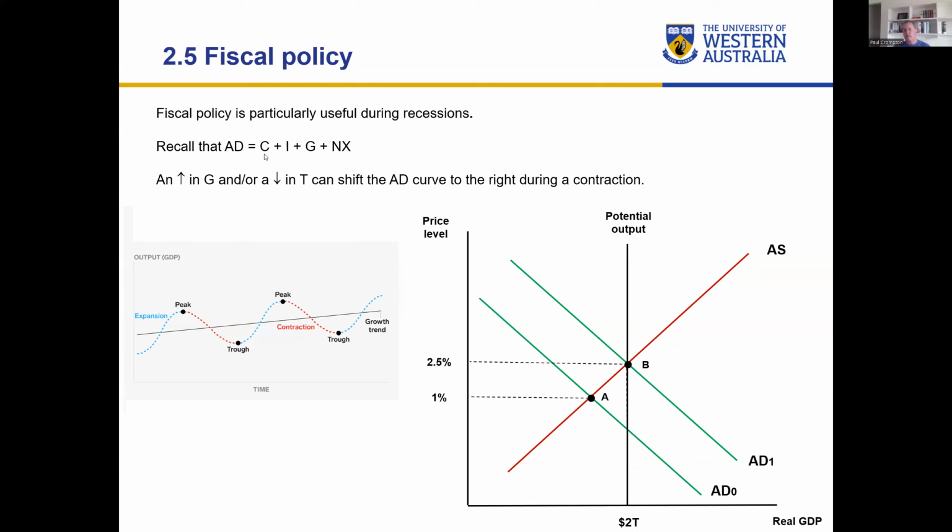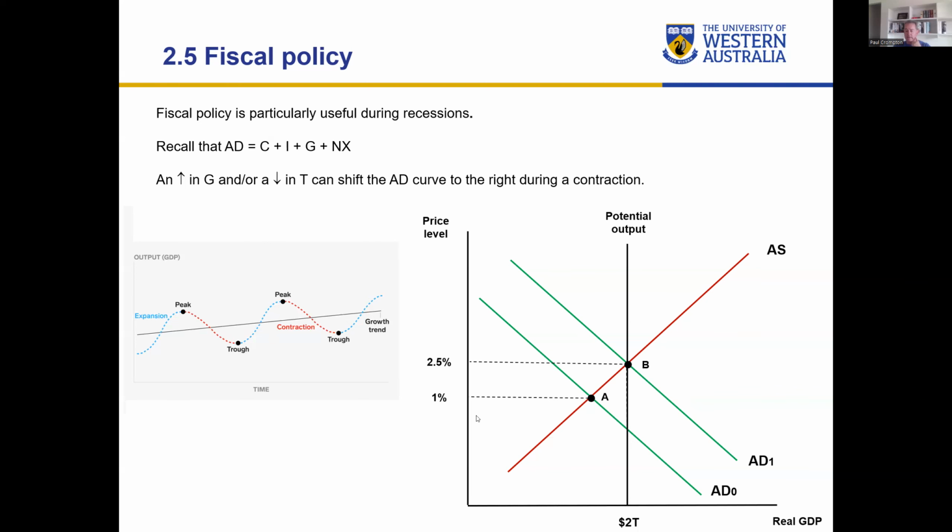So a recession is going to drive down C and I, but it's useful to be able to think through a recession reducing imports as well. That will become important later on in the course, even though it's not relevant for this particular aggregate demand curve. Okay, and I'll explain why later in the course. So let's just imagine we end up at point A. What does the government do?